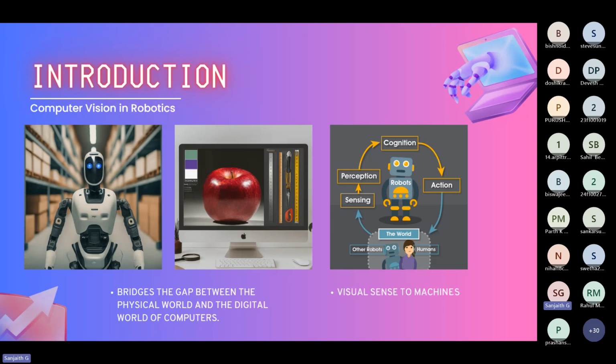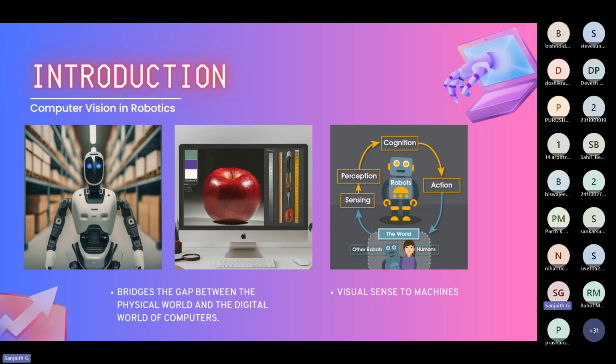Starting with the introduction, computer vision in robotics means we have a robot which can sense things in the environment, perceive them, and process them. It should be able to detect the object and do some real-time action based on what it got from processing. For example, if a robot is to pick an object, it should first detect something, process the object, and then pick it.